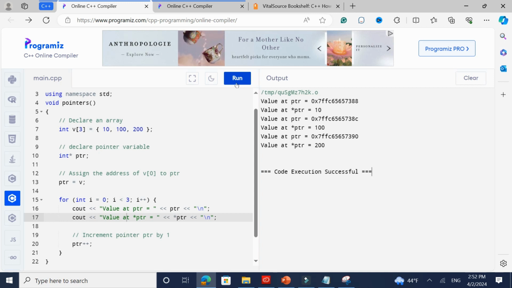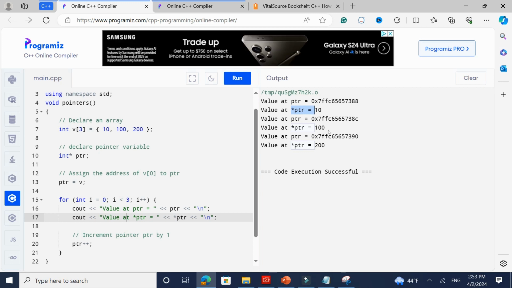See, every time you've incremented PTR, 388, 38C, 390, the memory got incremented. And what was at the memory? The first element was 10, the second element was 100, and then the third one was a 200, right? So you're incrementing the memory address, and then you're making it move to the next address. In this case, these are the three elements, and that's how we go through.